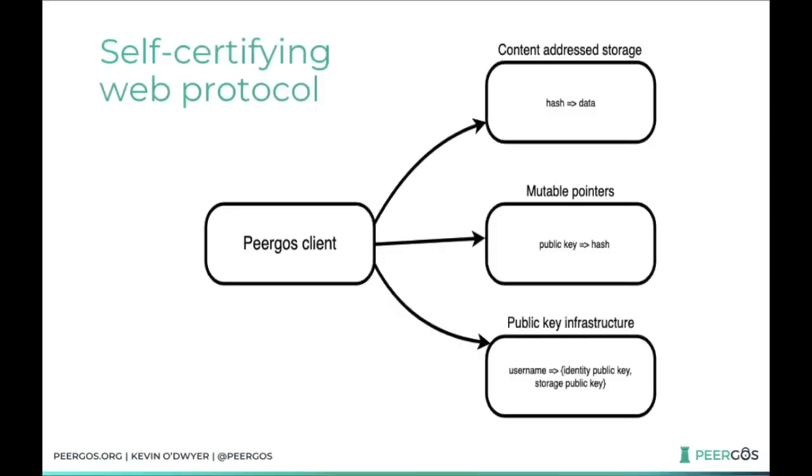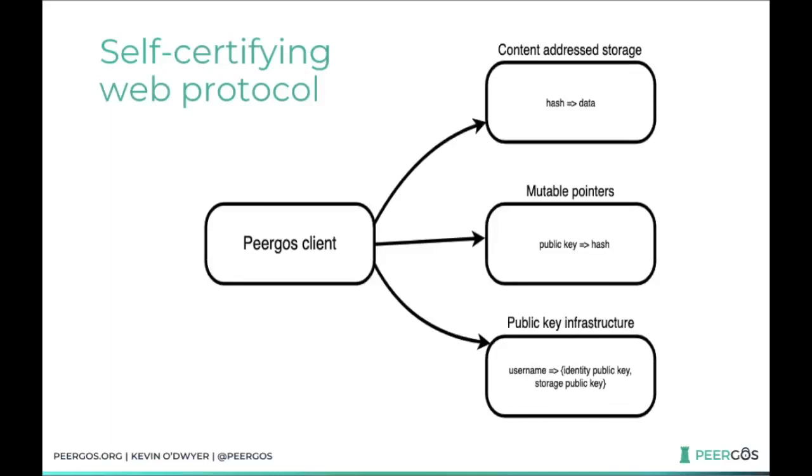The last part of the talk, titled Self-Certifying Web Protocol, deserves some explanation. Self-certifying means the data verifies itself, so you don't need to trust the server. It is achieved through the use of keys and hashes to cryptographically assert a user's control over their identity and data. From a user's perspective, all seems standard. You have a username, critically human readable, and a password which you can use to log in. An important property is that a Peergos client has a user-controlled identity. In practical terms, that means a user can log in from any device, a user can log into any Peergos instance, a user can migrate their data and friendship graph to another Peergos instance.